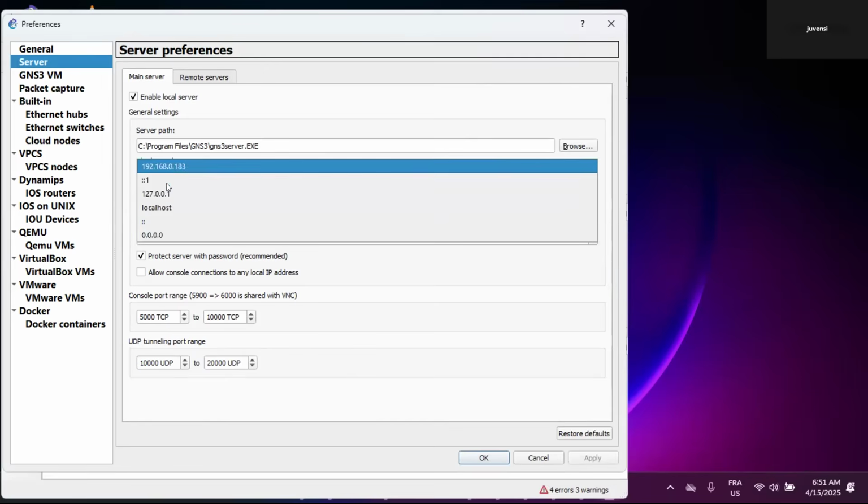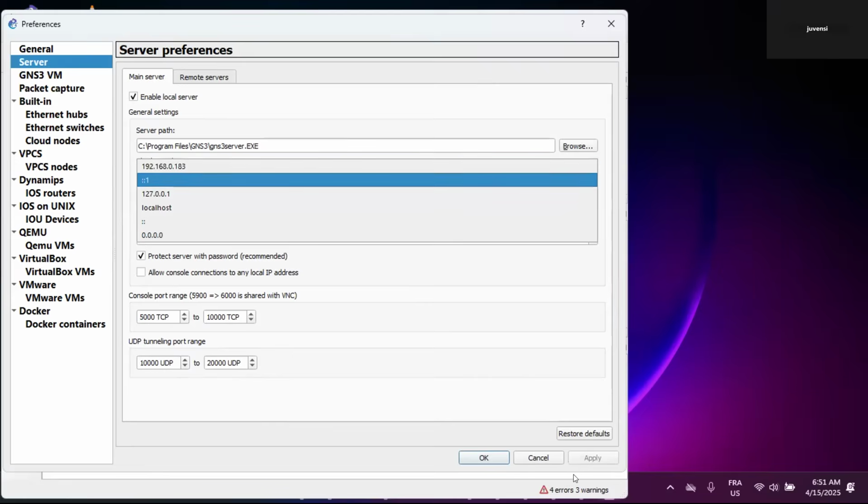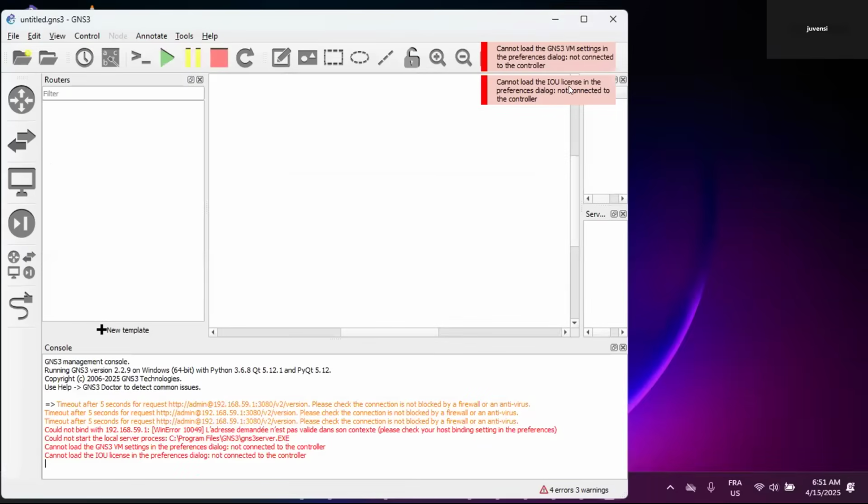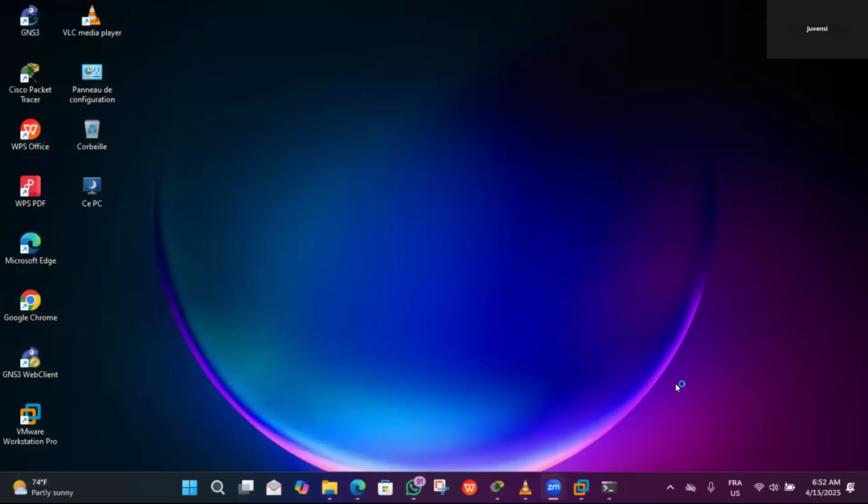What IP subnet are you using? Can you cancel this? Okay, close this application. Can you open VMware Workstation now?